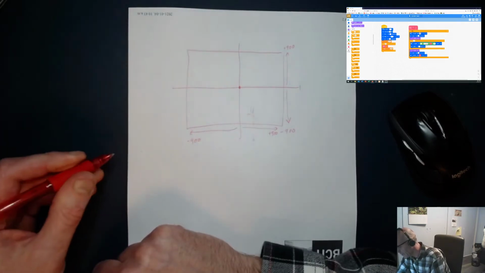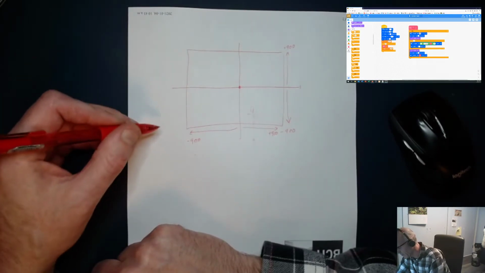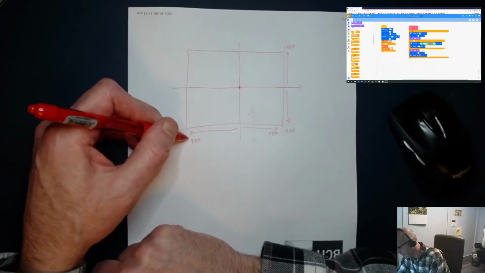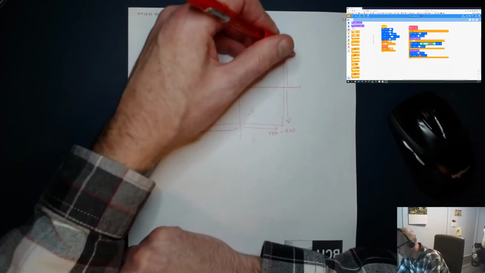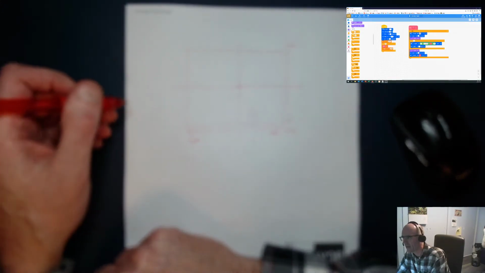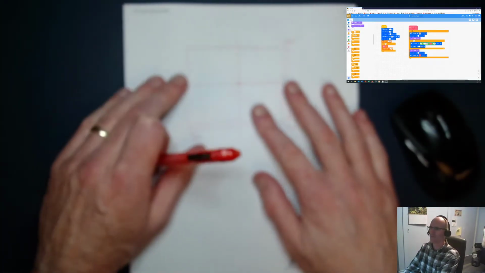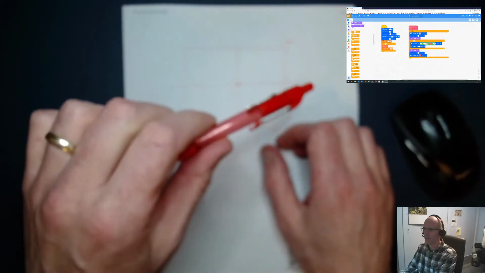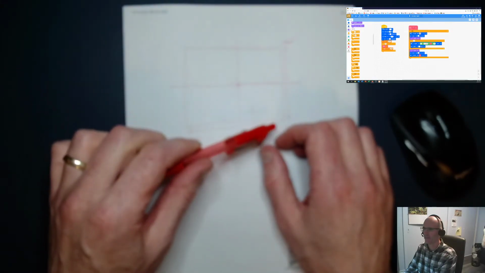So if at any point our command told us that the robot was going to exceed minus 900 or plus 900, or plus 900 and minus 900 in the Y, we wouldn't want that command to execute. Come on, camera, focus, nice.